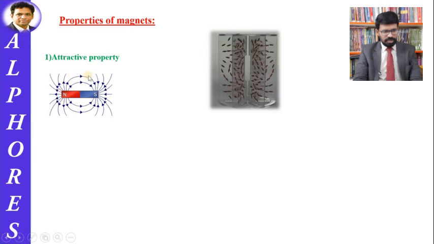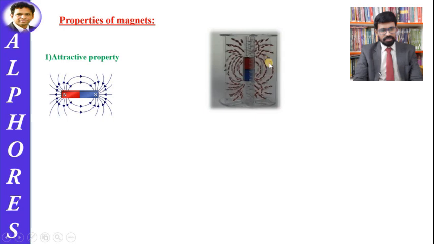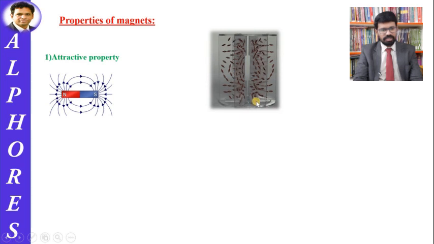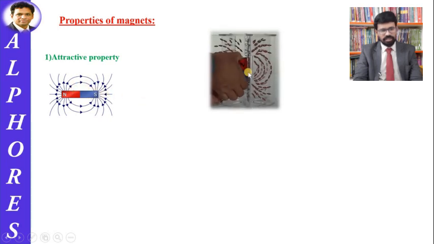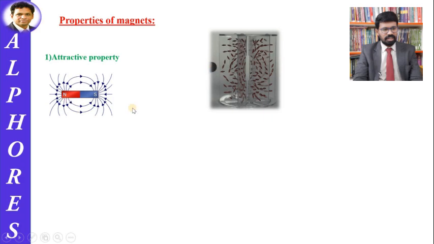Okay, so in whatever fashion these magnetic field lines are aligning around this magnet, in the same fashion here, if you observe, all those tiny magnets are getting aligned. Once the magnet is placed here, along the field line direction, from north to south, whatever kind of field lines you see, similarly here also the tiny magnets are getting aligned along the field lines, isn't it? Now once again, have a look at this one. The bar magnet is placed inside, and the tiny magnets were aligned according to the field lines arrangement. Okay.